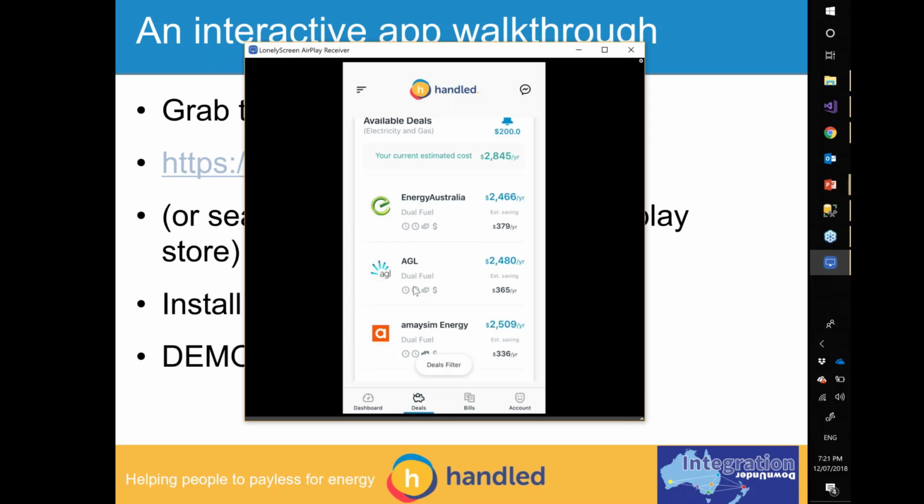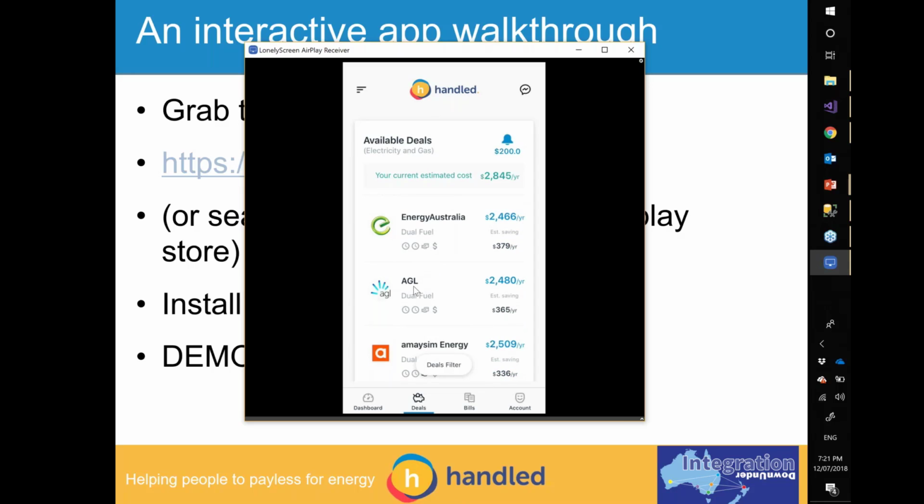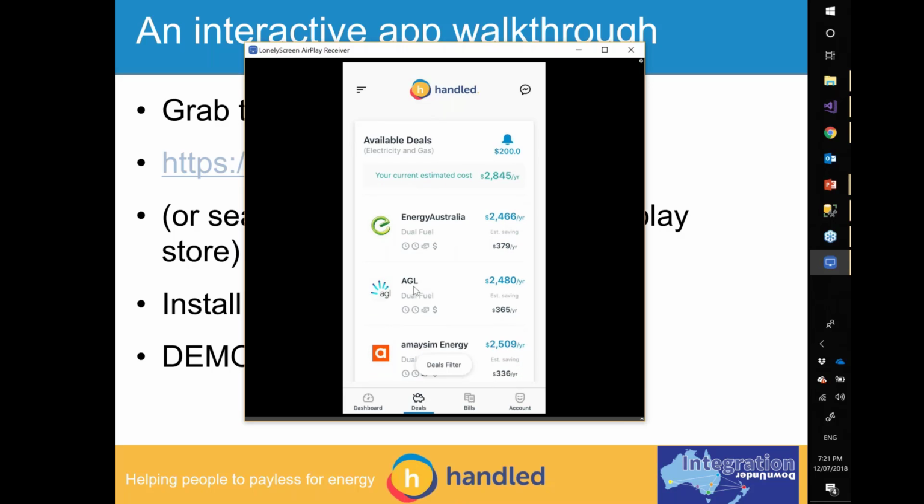The best part is I can save potentially $379 in this household if I chose the first one, which is fantastic. I can do it very easily in the app.